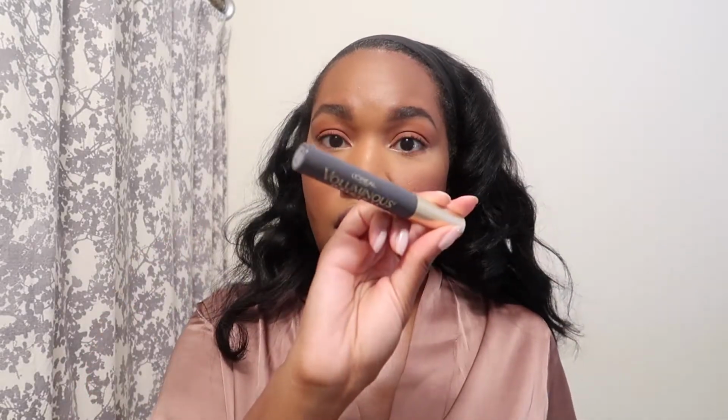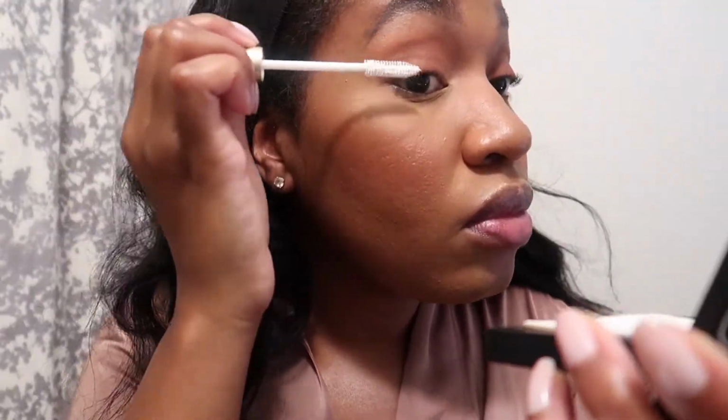To finalize the eye area, I look crazy because it's so shiny, but it's going to come down. Trust me, it's going to come down. I'm going to go in with mascara. I use my Holy Grail L'Oreal Voluminous Mascara in the original. I've started to use a primer before the mascara, which gives a little bit more volume. My lashes are very naturally curly, so I don't necessarily need that. I just prefer volume. No curl, just the volume.